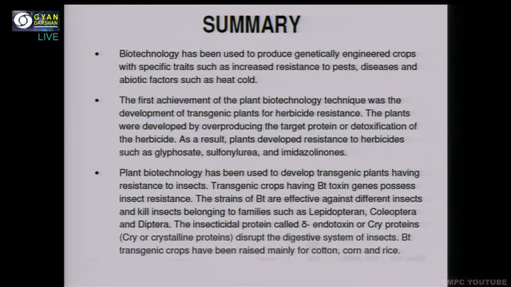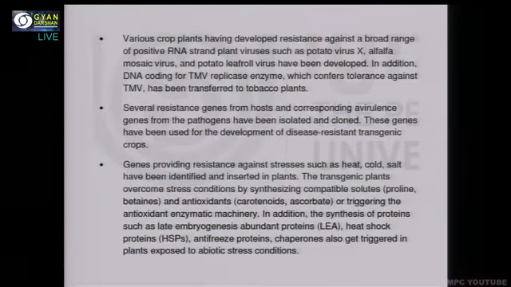And then people detoxified the herbicide, especially in agriculturally important crops, and people have derived desirable results. And then resistance to insects, particularly I have talked today on the Bt transgenics in order to protect the plants against the Lepidopteran insect larva. Then the generation of abiotic stress tolerant plants, environmental stress tolerant plants. Different types of environmental stresses are there, like salinity, drought, cold, heavy metals. So you can generate resistant plants.